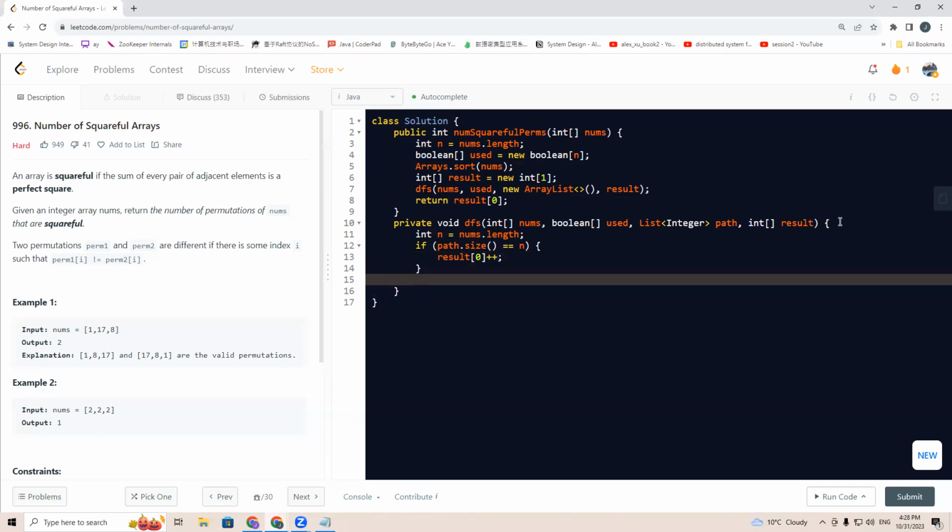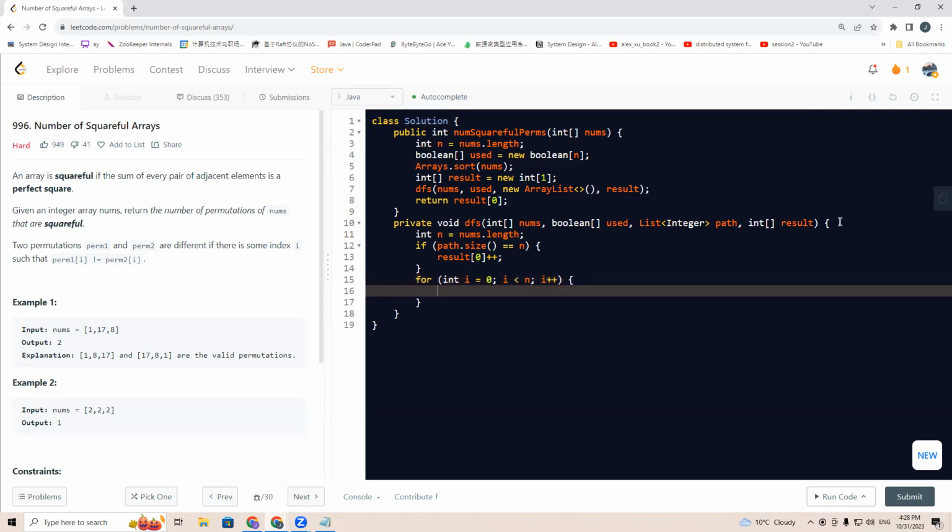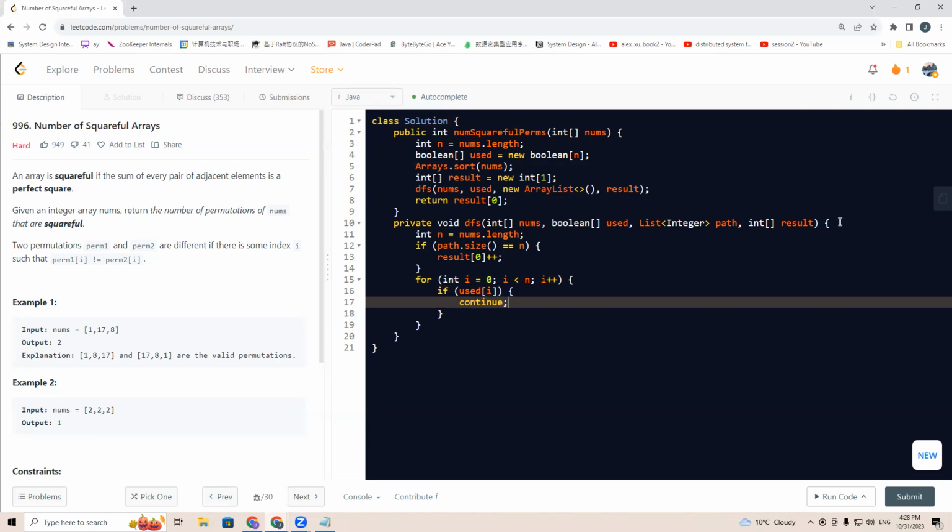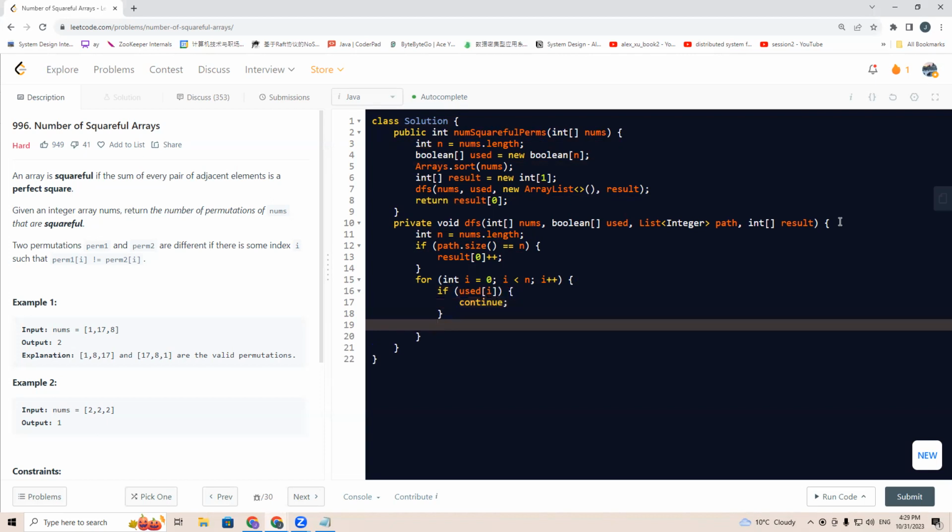Then we do a for loop, int i equals 0, i smaller than n, i plus plus. First, if this is already used, we need to continue. And then we need to dedupe.